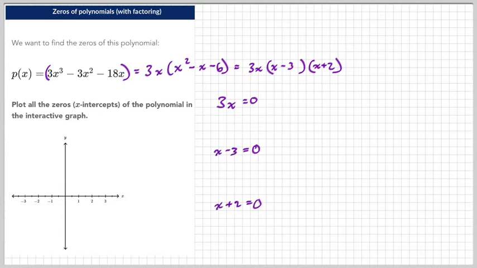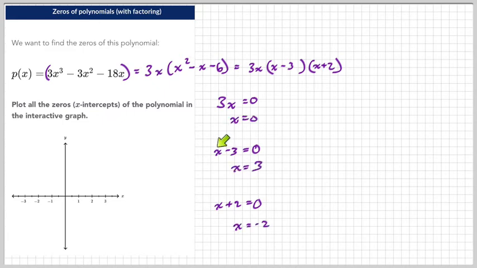So what do I have to do for the first one? Wait, slow down. Okay, now remember guys, these are single, one-step equations. Yeah, I know, I went really fast. I wrote each of these factors and I see what you're doing. Okay, so tell me what I would get for this x. 3 times what gives me 0? Yeah, or I can divide both sides by 3 and I would get 0. You do the inverse operation thing.